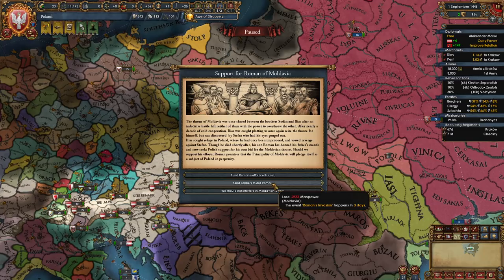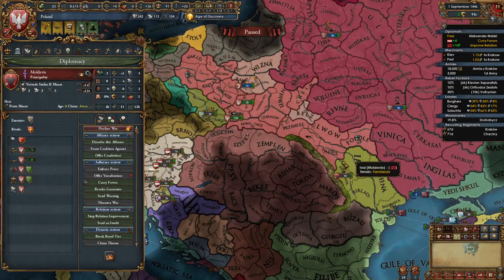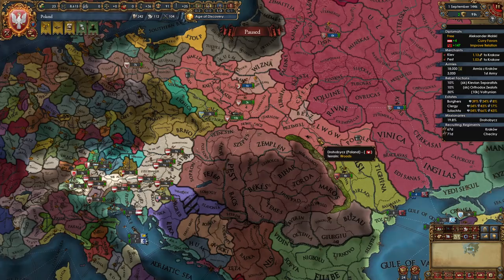And now in 3 days, Moldavia will get the event where they will pick whether they want to remain independent, become our march, or Hungary's march. Now, in my experience, they will choose Poland about 70% of the time. They'll take Hungary about 20% of the time, and they'll remain independent around 10% of the time. So let's wait for 3 days and see what they pick. If not, honestly, you can just save scum it.